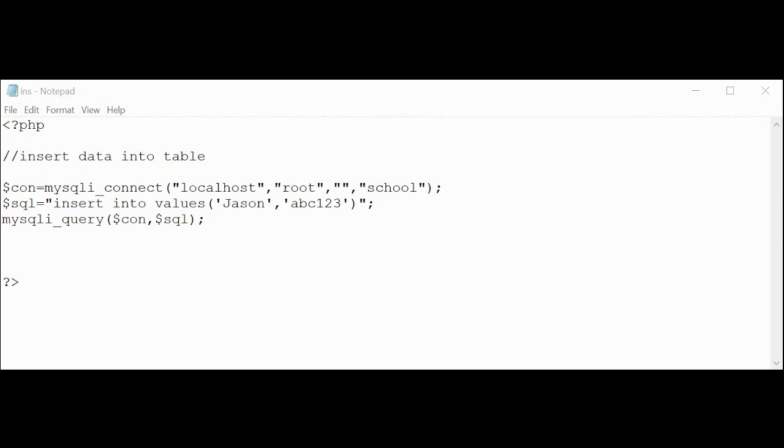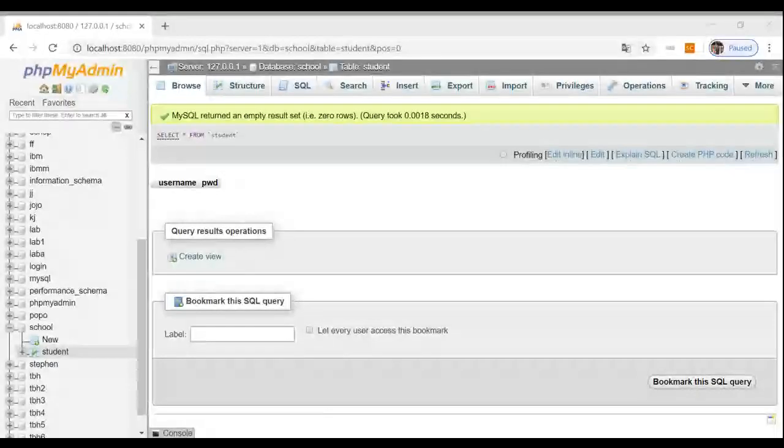Oh, sometimes I'll share. Okay, I'm going to share you the browser. Okay, share. Okay, right?